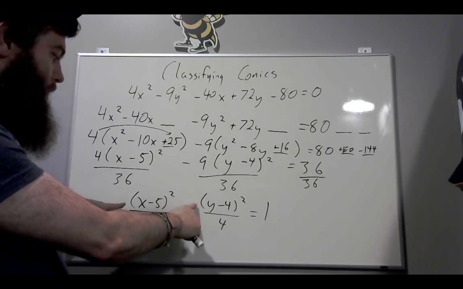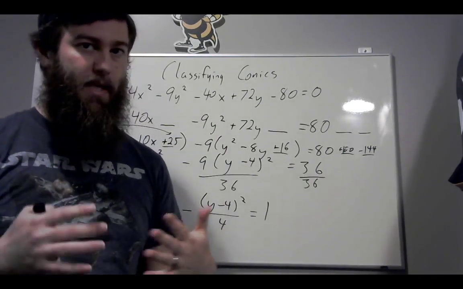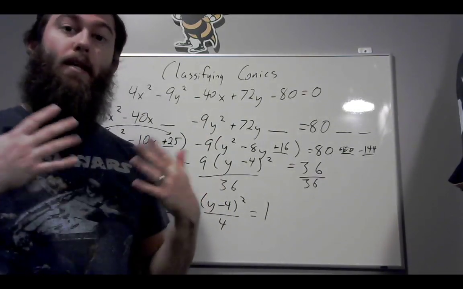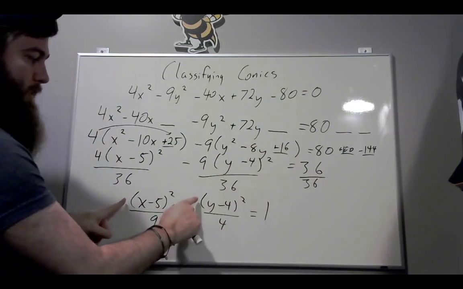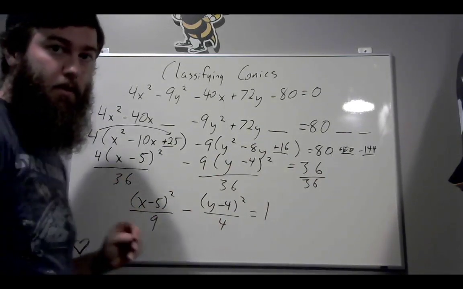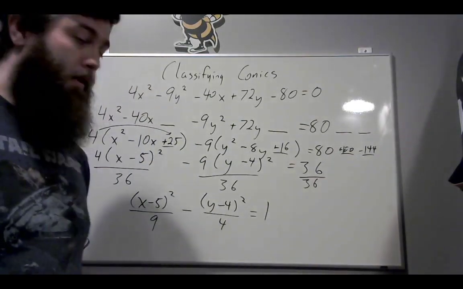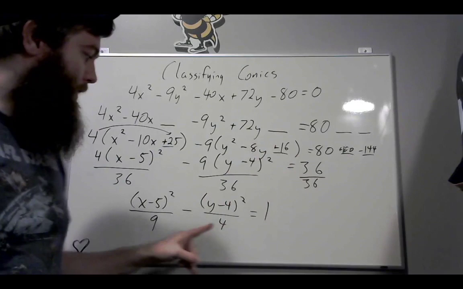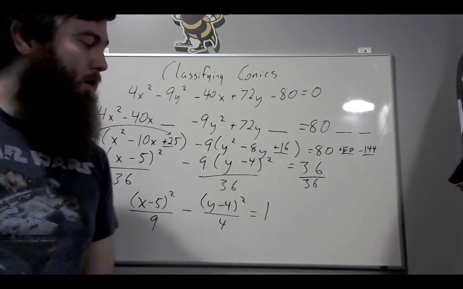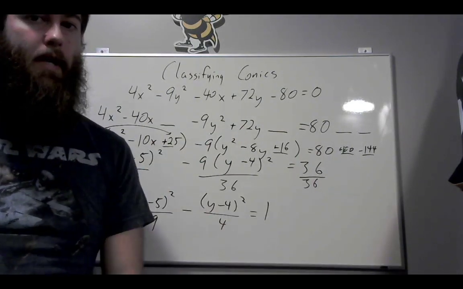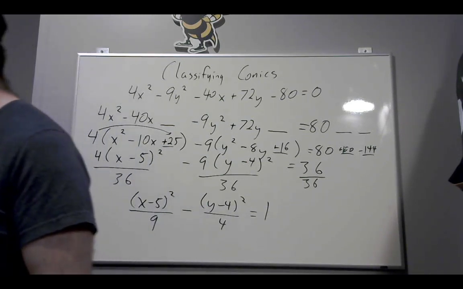So we have ones, whole numbers, in our denominator, because this is a classroom setting. In real life, that's not necessarily always going to be true. When you divide, you just need to always make sure you get a 1. So in the denominator, it could be a decimal. That's completely fine in actual math for an ellipse or a hyperbola. So I'll give you a couple seconds to look over this, and then we're going to be done.